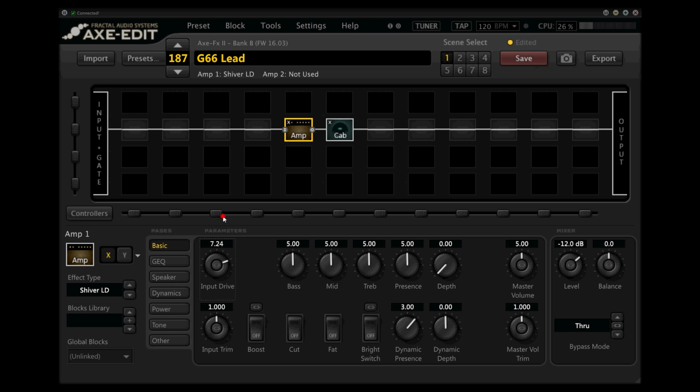First off, I'm gonna crank the drive up to about 8, and I'm gonna leave this master where it's at. I also wanna bring this level up because it's a little quiet. I'm gonna set this, I think, to -5. Then I'm just gonna start shaping our tone. So I wanna bring a little bit of the bass down. I don't need a ton of bottom end, so I'm gonna bring the bass down to about 3.5.